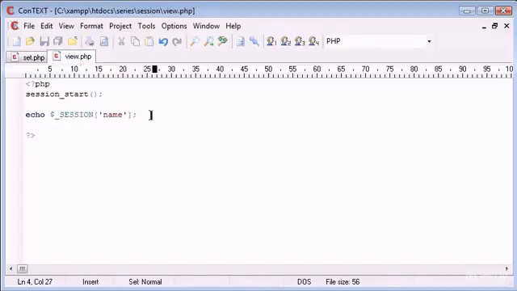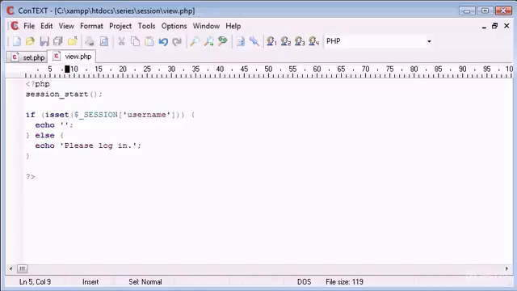Okay, so we have started our session up here, and we've set our session in this file here. Now let's just say this was a login page. We've logged the user in successfully. There would obviously be other code, but now in view.php I want this file to be something that you have to be logged in to view. So I can just start up an if statement and say if isset $_SESSION username, and if it is set, we can do something in here, meaning they're logged in because the session has been set. Otherwise, echo please log in.